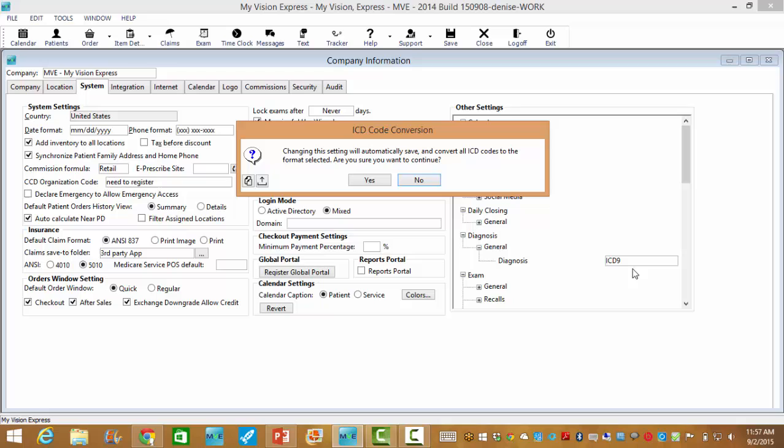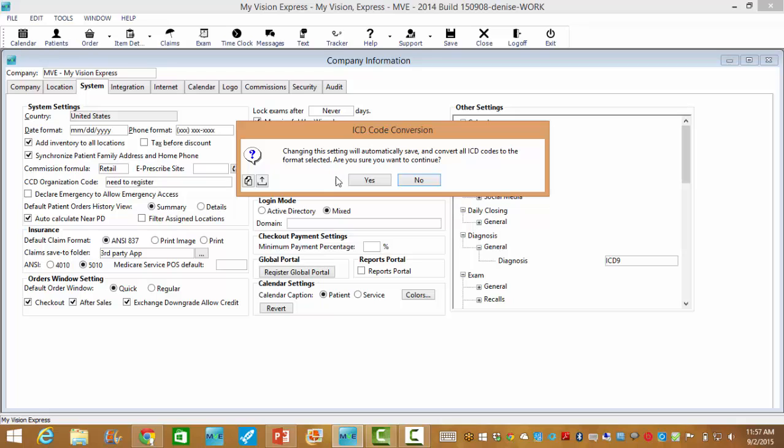Now, the moment that I switch this over to ICD-10, not only is it going to translate all of the existing 9 codes to 10, but it's also going to map your external and your internal findings as well as your refractive and contact lens findings to the appropriate ICD-10 code. It will also be introducing that injury builder, which will be found in your external and your internal tab. It will also be importing any ICD-10 codes that are related to optometry or optical. So I'm going to select yes here.